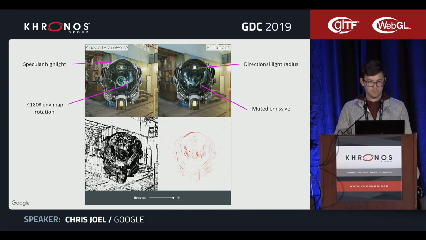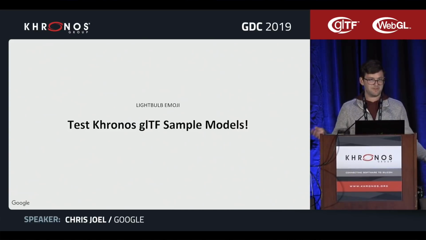So we'd written this test and we looked at it and we thought, wow, this was really useful. There are lots of little discrete things we can pull apart and try to fix. Wouldn't it be cool if there were a bunch of models like this that all test discrete little use cases in this model format? Turns out there is. There's a great repository of awesome sample models that Khronos maintains.